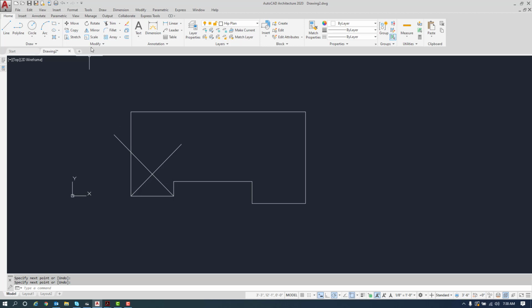If I come up here to the Modify tab, we've got a Trim button. I can select that. Select those two lines, hit Enter, and trim that. So that's how we're going to attack this. I want to go through right now and draw those lines from each corner. And again, I'm going to go past where I really need to be, and I'll worry about trimming later. I'll do the same thing on this corner here, and these two corners here.